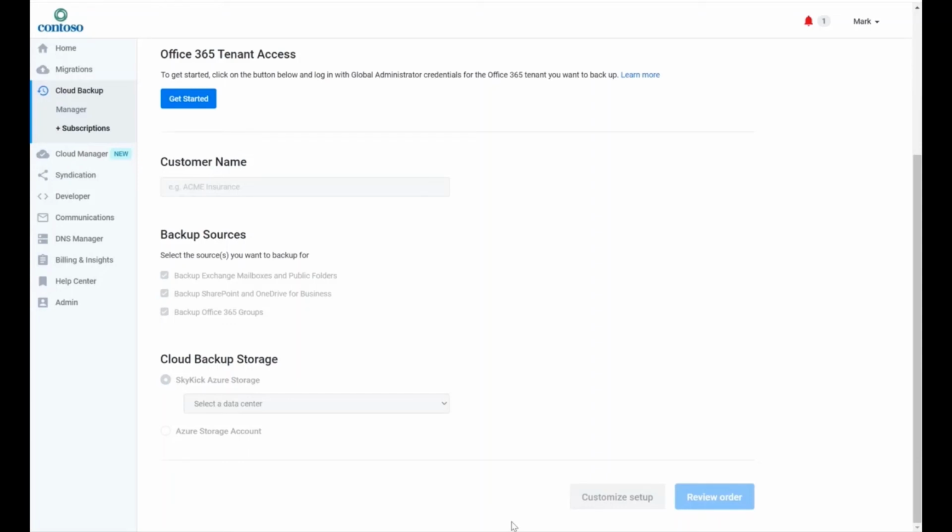Either way, they do the same thing. They kick off that initial order for Cloud Backup. And this may take usually an hour or so, depending on how much data you're going to be backing up. Larger tenants, for example, may take several hours to kick off the initial backup process. Smaller tenants may be as quick as an hour or so. So either way, those buttons do the same thing. On the next screen, we'll touch on what happens after you kick off that initial Cloud Backup order.